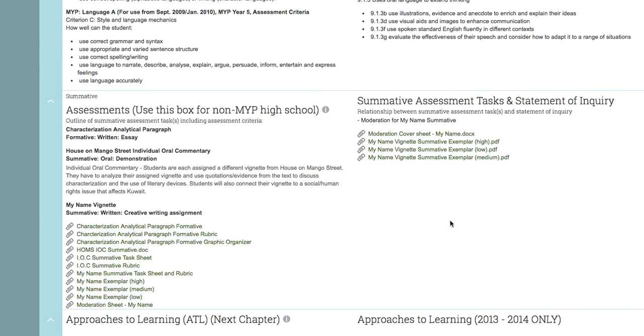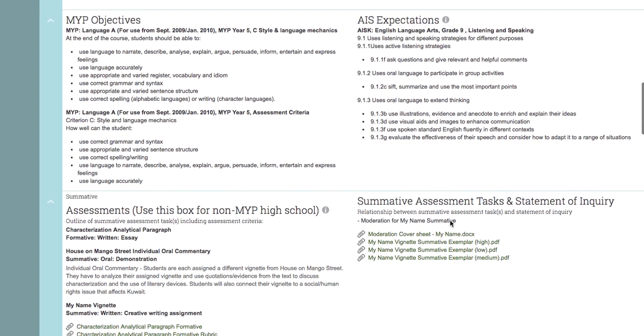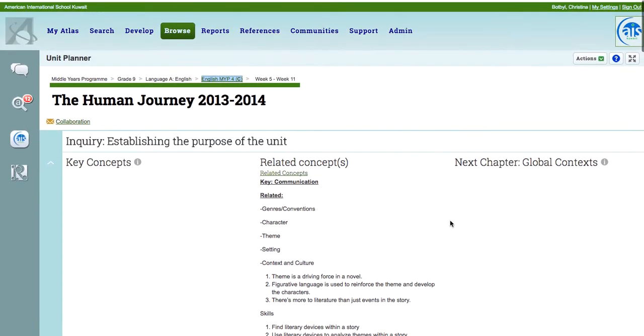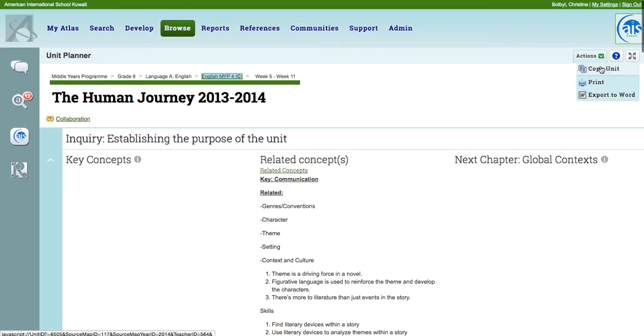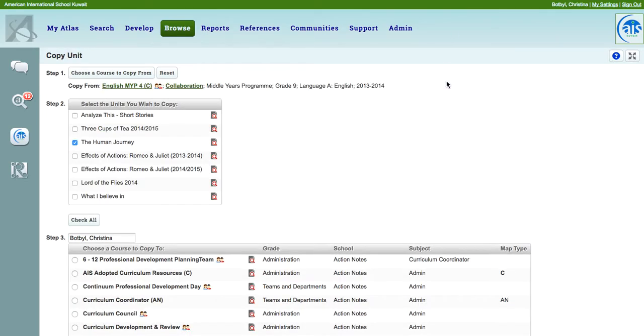Each unit from these randomly selected years show an evolution over time as new staff have joined collaborative teams in grade 9. Now the grade 6 Lang and Lit team have some ideas and resources to inform their decision making and planning. If the grade 6 team does decide to move forward and would like to use one of the past units from the archive, they can easily use the copy unit from the Actions menu. By simply following the steps as prompted, the archived unit is brought forward into the current academic year.